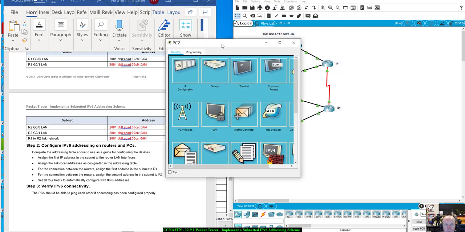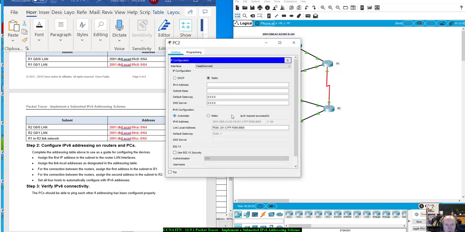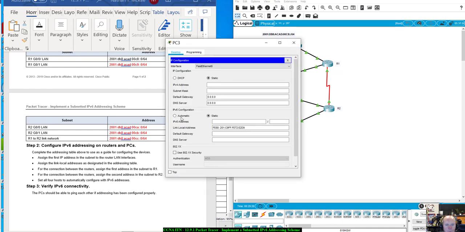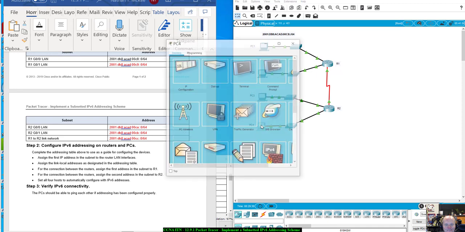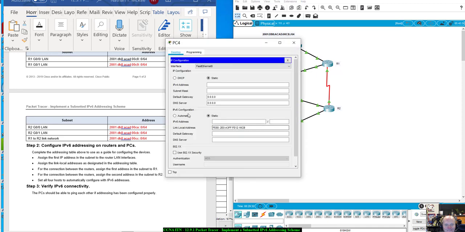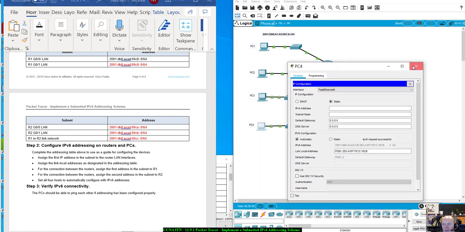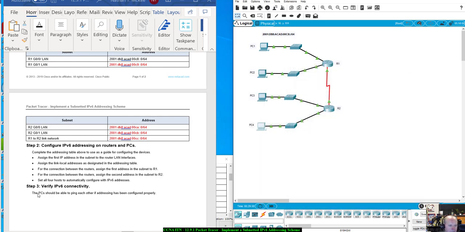Alright, so that's good. And that looks good. Right? PCs should be able to ping each other if addressing has been configured properly. I would say you guys can go ahead and do that on your own.